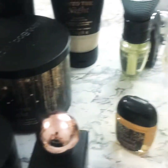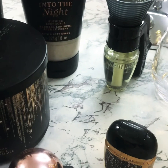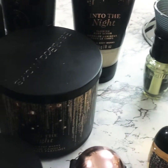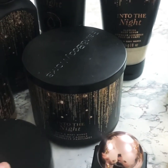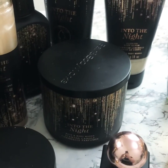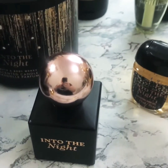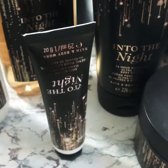So the layering here actually covers everything from your home, starting at these bulbs which you plug in, and they give off the same fragrance as the perfume. So I've got a perfume for my handbag, which is in my handbag. We have the candle, which you can light while bathing. We have the perfume. We've got hand cream made with shea butter.